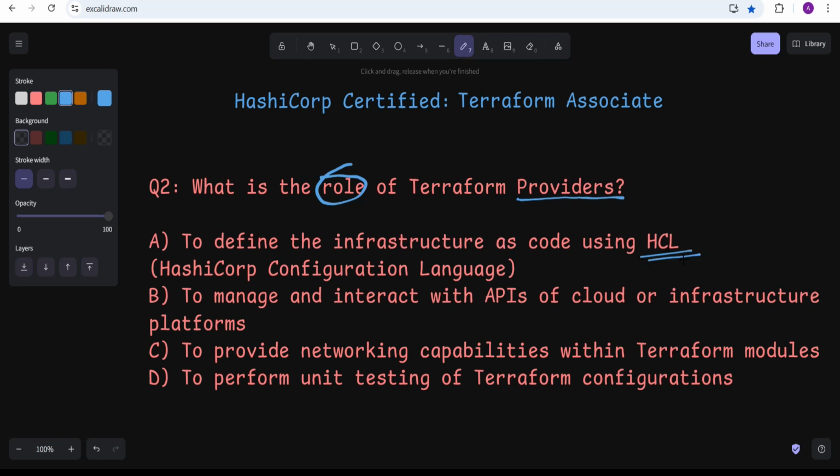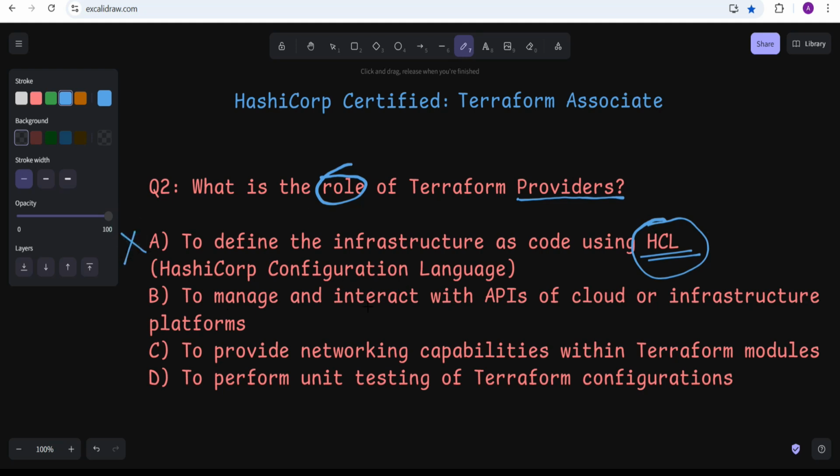HCL is a language used to write Terraform configurations, not the primary role of a provider. This is not the main role of the provider, so this option is completely wrong.